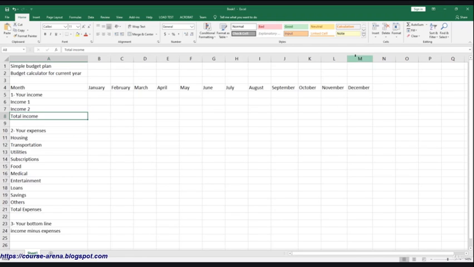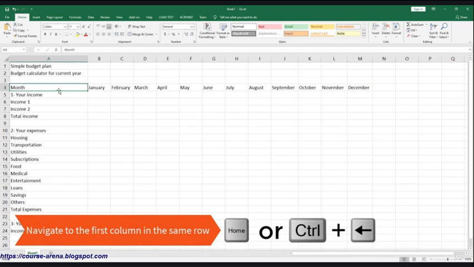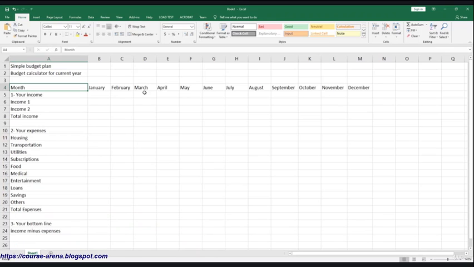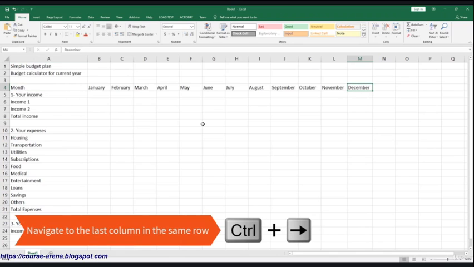And if, let's say, for example, we are here at cell M4 and we want to navigate back to cell A4. So we want to navigate from column M to column A while maintaining the same row. While we are at M4, we can press the Home key and we will move back to cell A4. Another way to do this, we can just press Control and the left arrow key. Okay? Or, for example, in order to move from A4 to M4, we can press Control and the right arrow key. Okay?